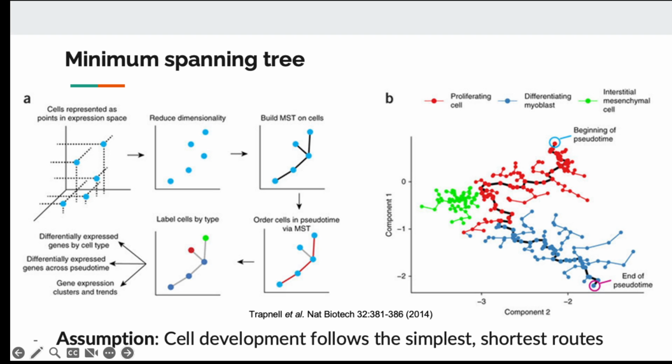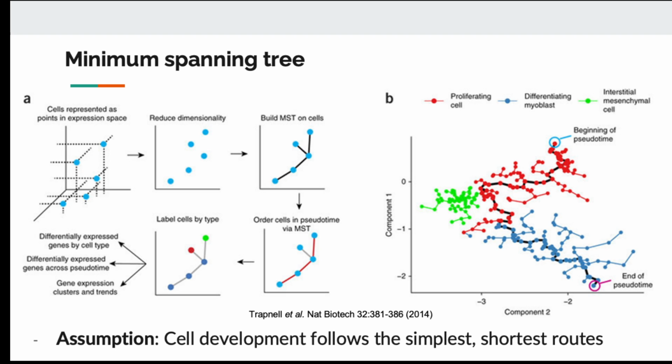If we assume that biology takes the simplest option, if we can identify this part in black that connects as few cells as possible, and these cells must be similar. Cells that are connected must still be similar, have similar gene expression profile. But we want to identify the connectivity among these cells that are shortest and can take us all the way from this cell to this cell. If we can do a computer science algorithm that finds the shortest path, this might be one possible answer. So this is the first idea that people came up with. Just assume that nature follows the shortest possible route.